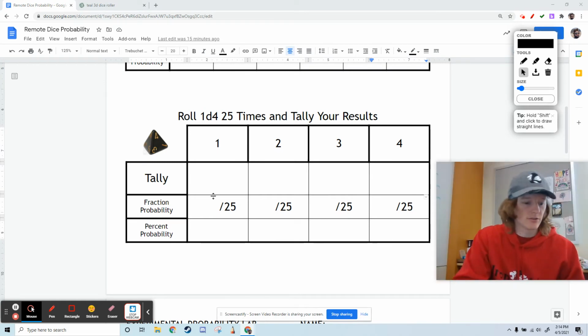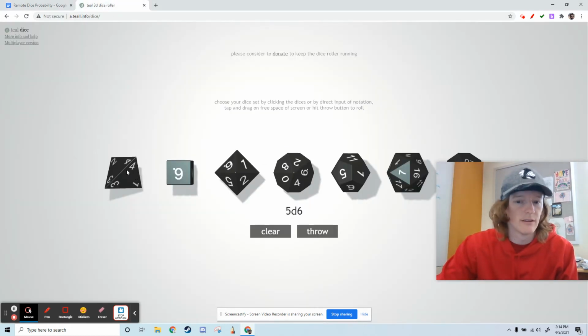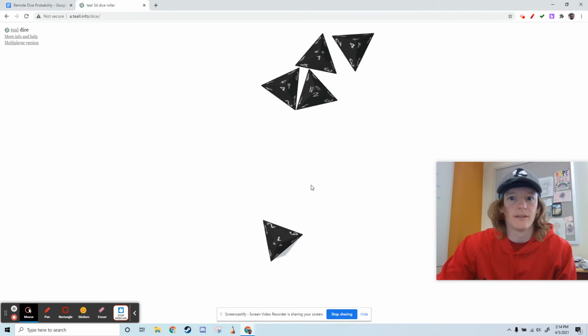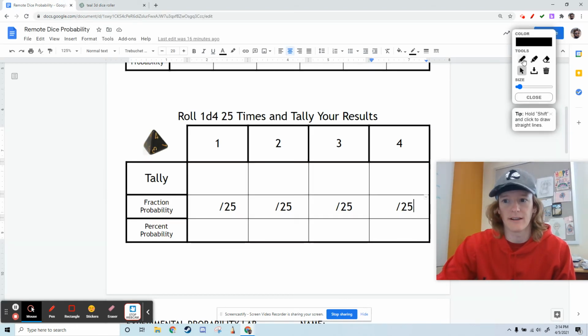Okay. So what a D4 looks like is the one that's like a little triangular pyramid. It's this one. And when we roll it, we'll clear this out. We're going to roll a D4. Let's just roll 5 of them at the same time. We'll throw them all, and we're looking at the top number. It's kind of hard to see on this, but this is a 4. This is a 1. This is a 4. This is a 2, and this is a 1. So 4, 1, 4, 2, 1. That'll be our tallies for this one.